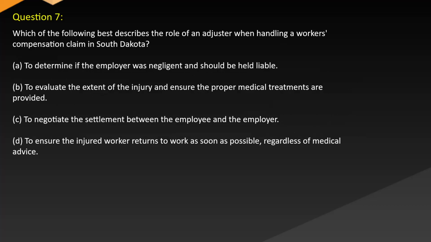Question 7. Which of the following best describes the role of an adjuster when handling a workers' compensation claim in South Dakota? A. To determine if the employer was negligent and should be held liable. B. To evaluate the extent of the injury and ensure the proper medical treatments are provided. C. To negotiate the settlement between the employee and the employer. D. To ensure the injured worker returns to work as soon as possible, regardless of medical advice.